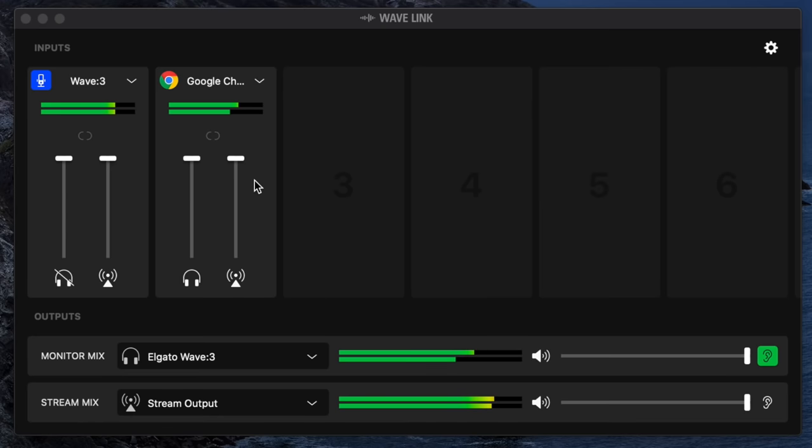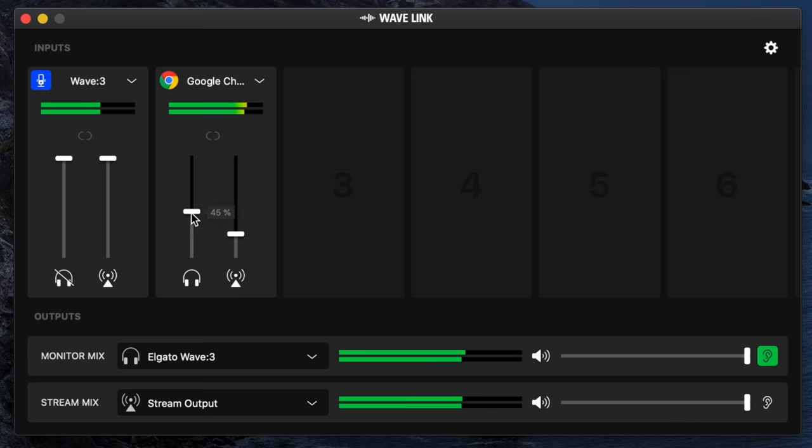And then I will talk. I'm guessing that my voice is too low, so I can go ahead and decrease the amount of the song that is being sent to the stream mix. So my voice should be much more prominent over the music now. Really simple to do that, really simple to add new sound sources to your stream. Really, really useful features there.